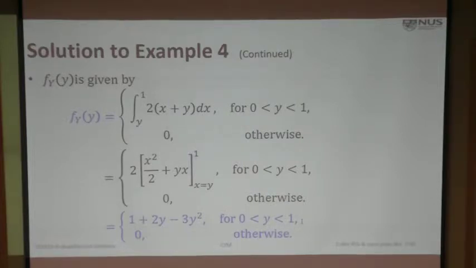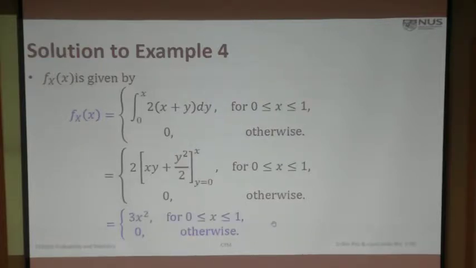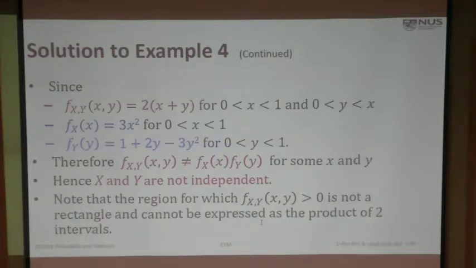Now what's the point here? What we want to see is whether or not the random variables x and y are independent. In order to work that out, I'm going to take these functions, multiply them together, and work out whether or not the joint PDF is equal to the product for every x and y. So f of x, y is equal to this, f of x is equal to this, and f of y is equal to this.